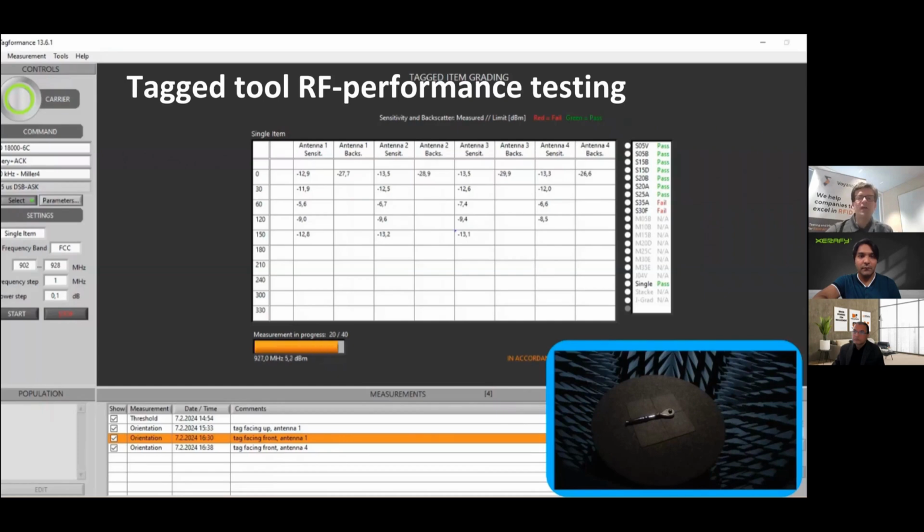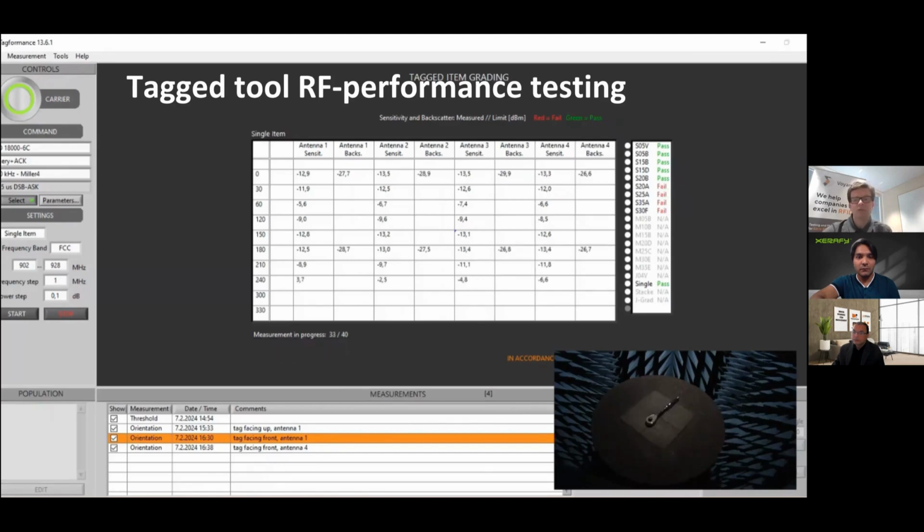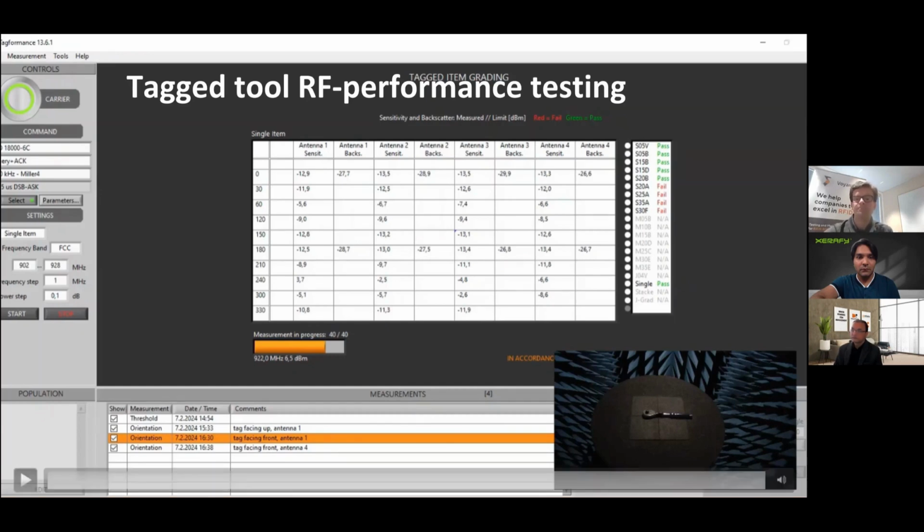So the grade is an easy communication tool to any system designer, tool cabinet manufacturer, or any company using RFID tag tools. Once they know which grades their current tools pass, it is easy to request any new tool to pass the same grades. And with the grading, any tag tool user can certainly know that the new tool would work well in the RAIN RFID system or cabinet. The tagged item grading is an easier way to communicate the performance than requesting certain tuning and orientation patterns.